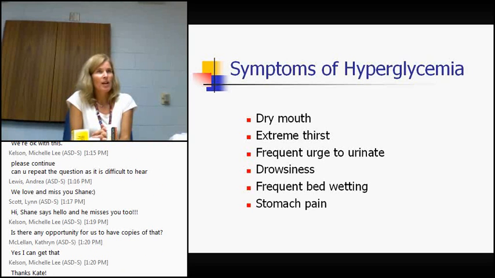And if we look at what's happening in the body, there's excess sugar in the blood, and the body's natural response is to try and remove that sugar by the kidneys working overtime to get rid of it. So that's why they're needing to go to the bathroom. They're feeling dry and thirsty from all those trips to the bathroom. They're maybe getting a little dehydrated. So lots of water also helps to flush out the extra sugar.